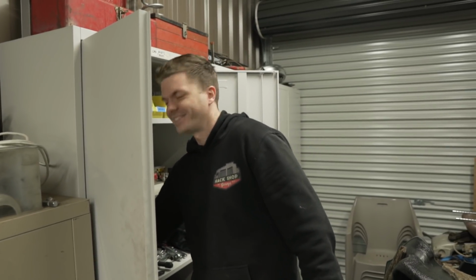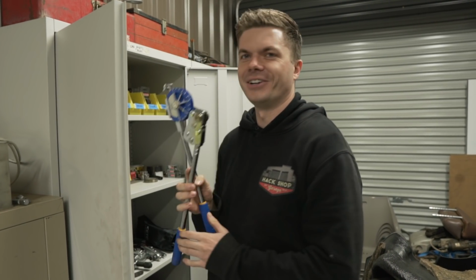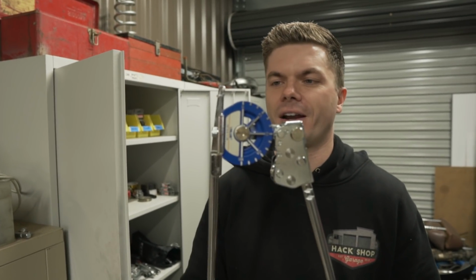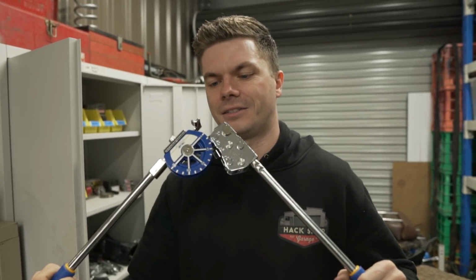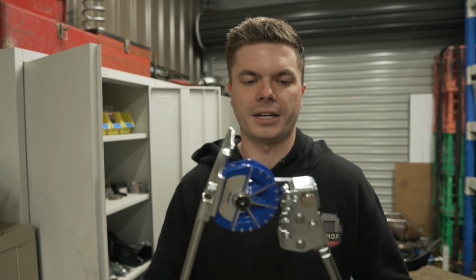I like getting new tools. But we needed it, you know, it was a necessity. So now we have a new tube bender. So this one does dash 8 hardline. And I couldn't find it anywhere. The only place that I could find this was actually for a HVAC shop for doing air cons. Just because the tube is so big. So hopefully this works all right and is, you know, accurate enough. We'll see how it goes.